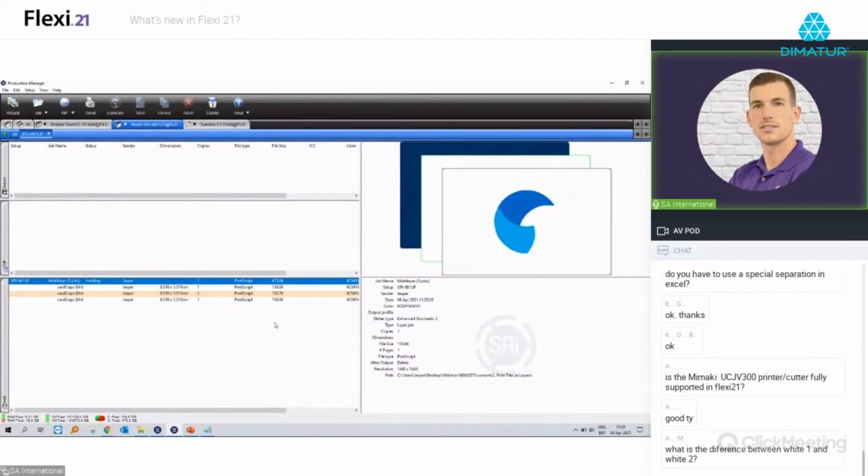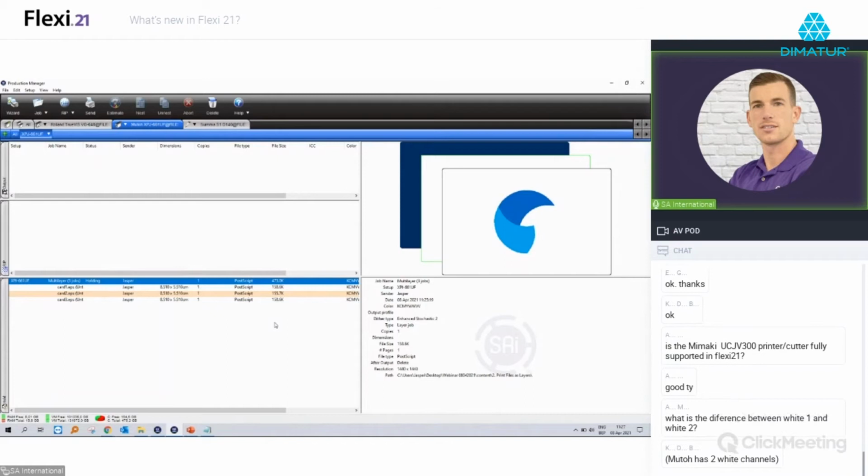This, of course, what I said before, this is something driver related. So a lot of printers do not support this type of printing. Mostly we have, in this case, a Mutoh ExpertJet. This is a UV flatbed printer, a small one, which supports the multi-layer printing.